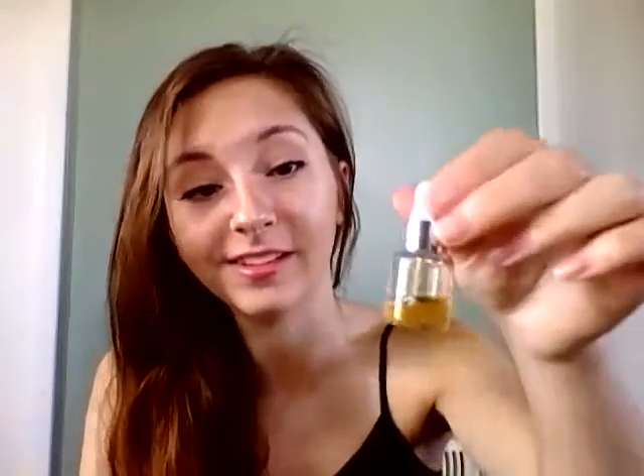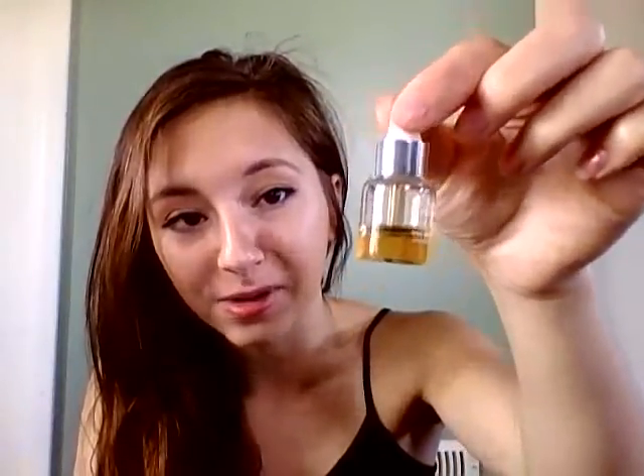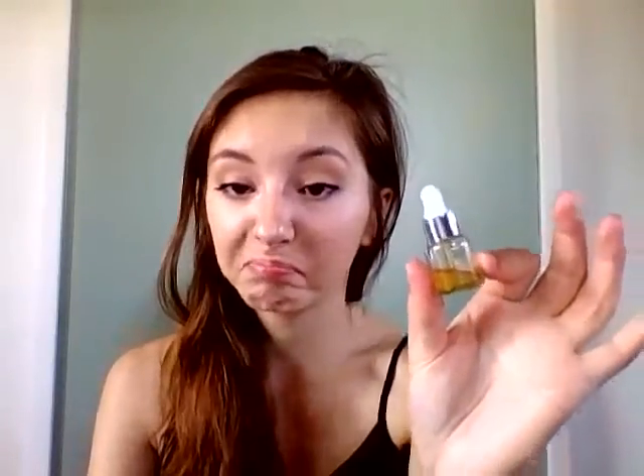Basically it's like a supercharged serum for your face — you just need a few drops and press it in wherever you need it. I haven't used it that many times because it's an extra step and I'm usually really lazy by bedtime. There's really not much in here but it'll still last quite a while since you only need a few drops. The few times I used it I quite liked it. I only use it at night because it's an oil, so putting that on your face in the morning means you'd still be oily. But after washing your face you've got nice soft skin. I was a little worried about putting oil on my face since I'm naturally quite oily, but it didn't make me react or break out, so I'm looking forward to using this more.